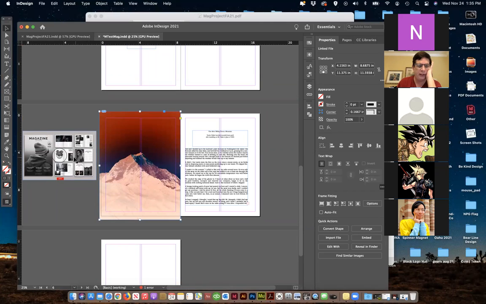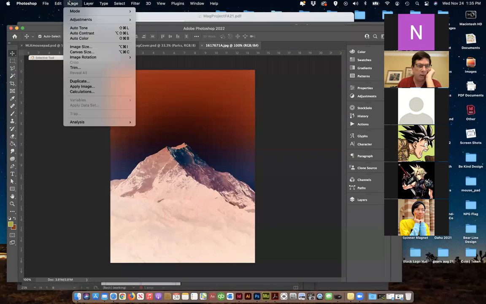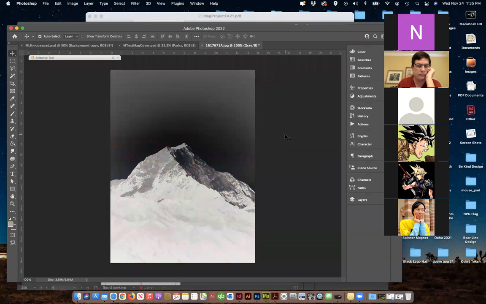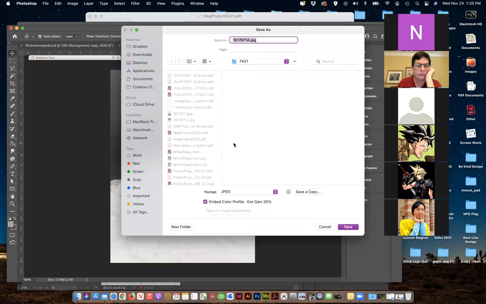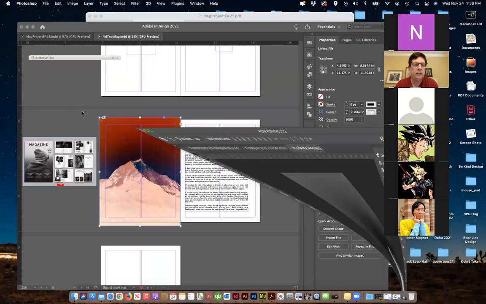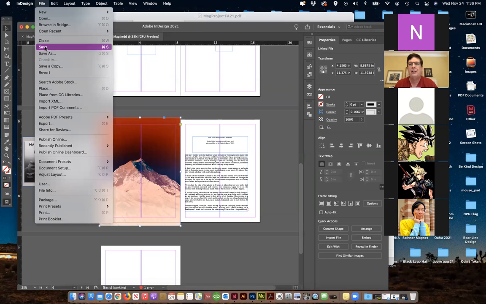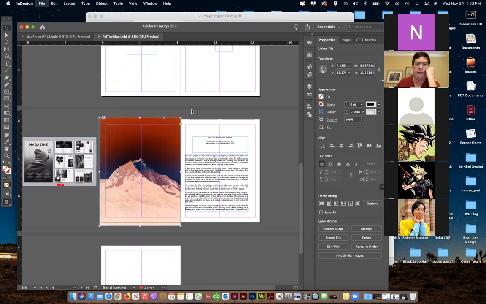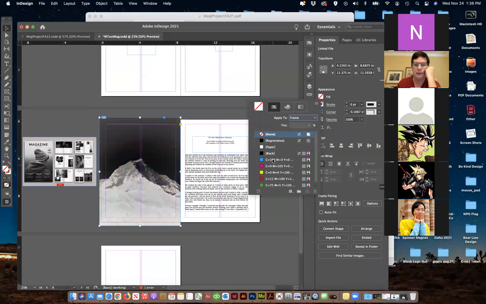And then again, we're looking at our reference here. Actually, let me show you something else while we're here. I'm going to make this a black and white. I think if I do it as a TIFF, it'll do that. I want to see if this is still working in InDesign. There's a way that you can actually colorize photos here. I'm going to replace it. I did that here as a TIFF. So what they had was I could do a fill. Let me see if it does it. Oh yeah, see, look at that. It's amazing. It does still work. So if you save a black and white, and it may work as a JPEG, I'll double check that also, but you can color tint those in.